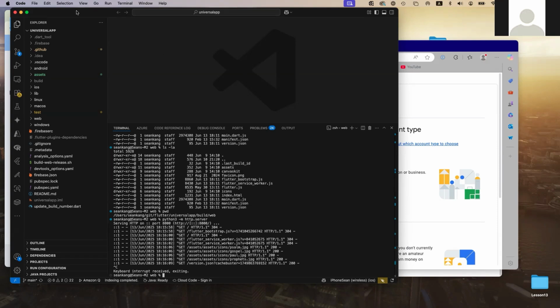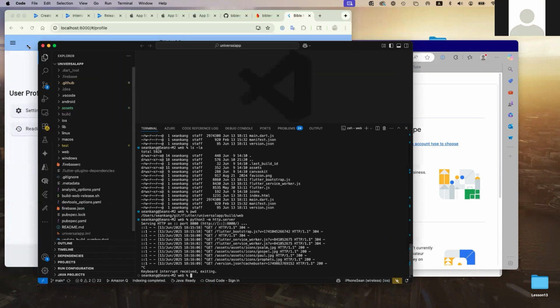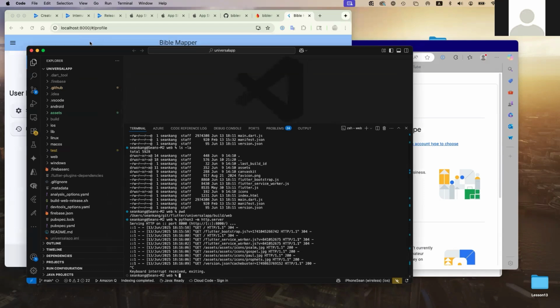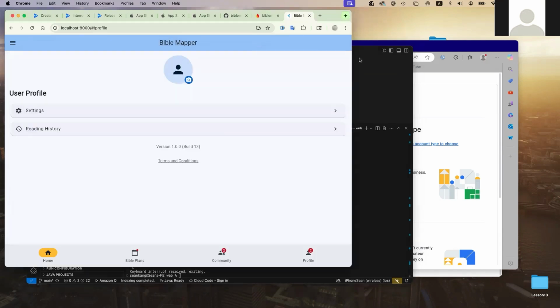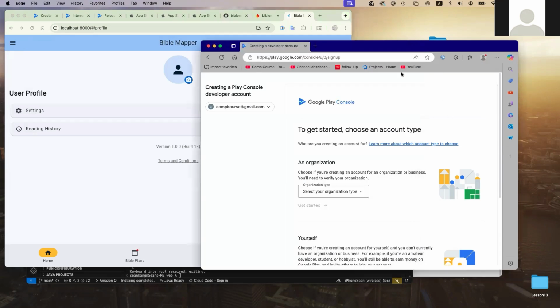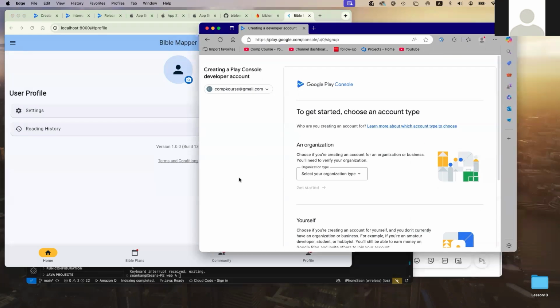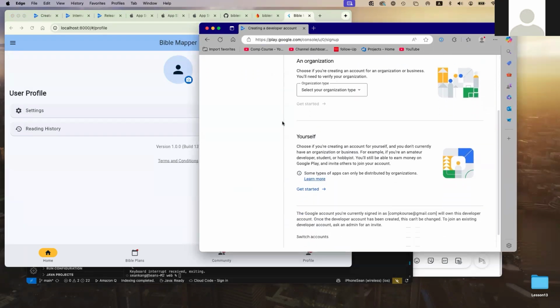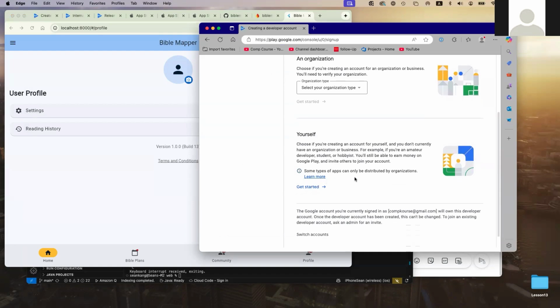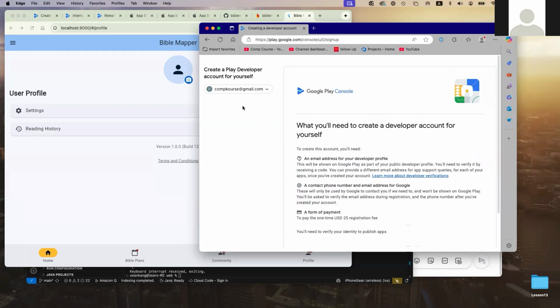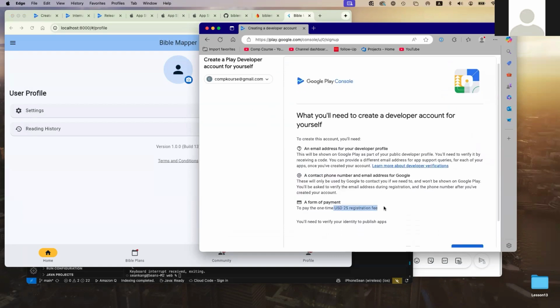So to actually get this app to the App Store or onto a real website, what you have to do for the Android side is go to play.google.com/console, create an account, and then set up your account here. But there is a one-time fee that you have to pay. This is one time only for the whole time that you have the account. So if you're just creating a personal account, you need to pay a one-time fee right here. This might change from time to time.